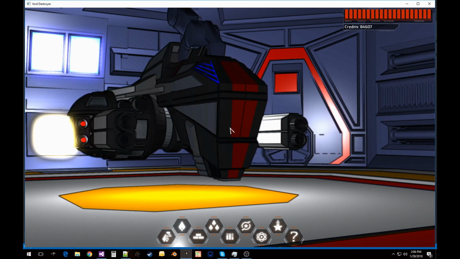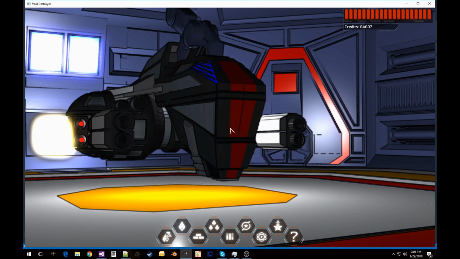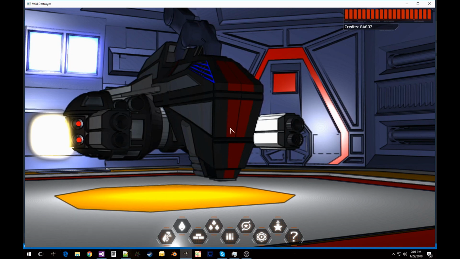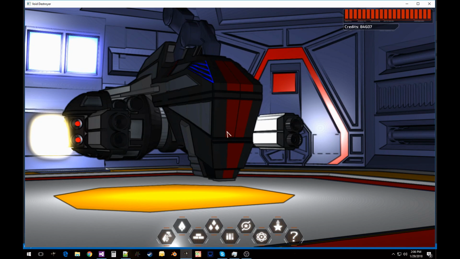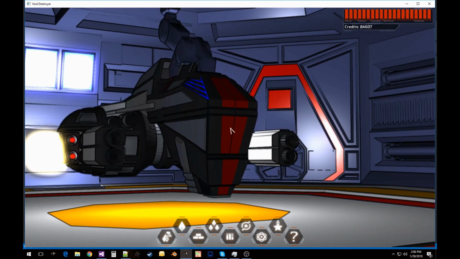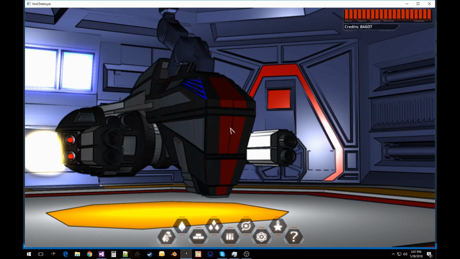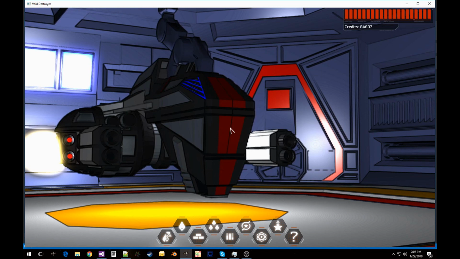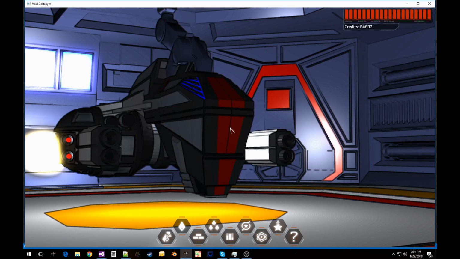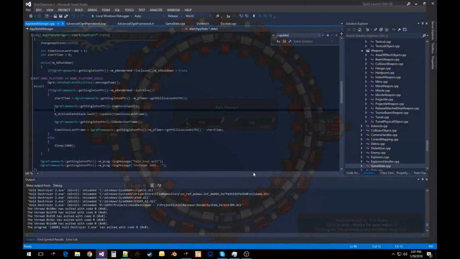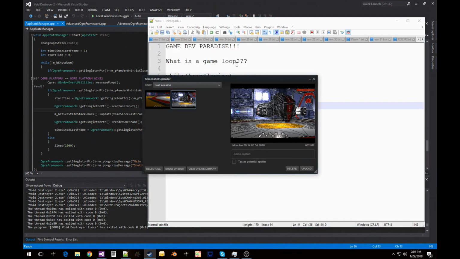So behind the scenes, there's quite a lot happening. Depending on what kind of game you have, you might have a much simpler game. You might have a much more complicated game. For example, a more complicated game would be a multiplayer game with clients and servers, whereas the player would only be running the client, potentially, and the server being somewhere, hosted by Amazon or whoever hosts servers these days, with other companies, or maybe the company is big enough where they own their own servers. So there's quite a lot of variety here, but basically, that is what a game loop is.